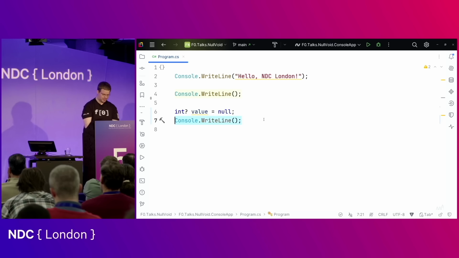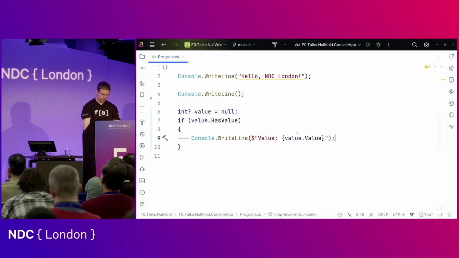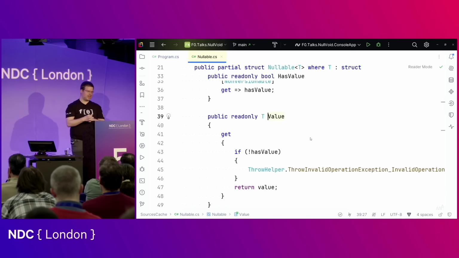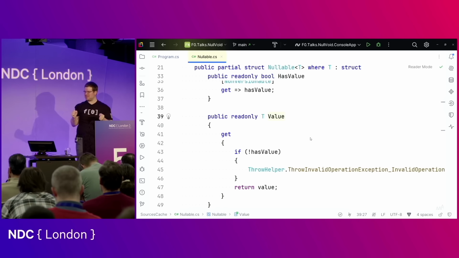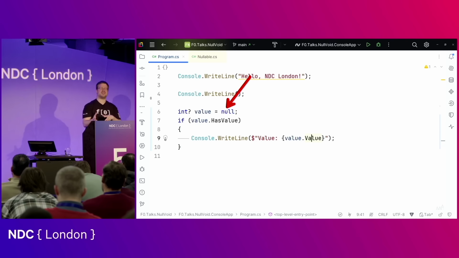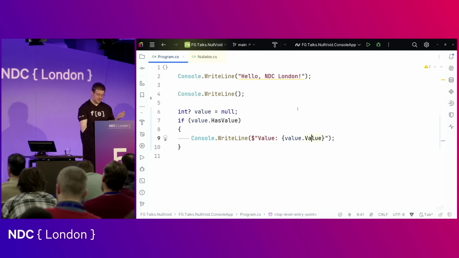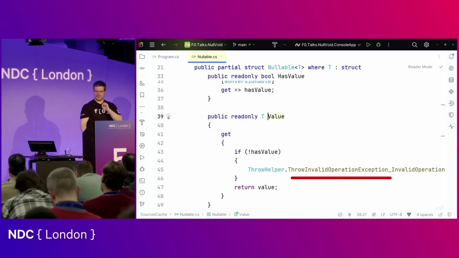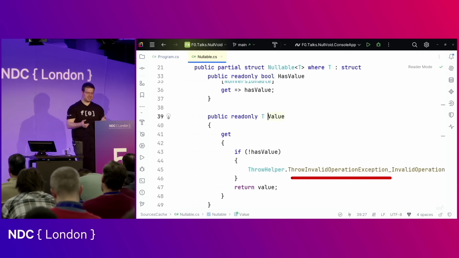And in order to use this nullable value type correctly, I could do my null check, my HasValue check, and only if it has a value, we then access the value. If we were to access the value without doing the check, in case this integer is null, we don't get a null reference exception, because the thing with structs, the thing with value types is they always have a value. A value type can never be null. So a nullable value type is a bit of an oxymoron, but syntactically it makes sense because we can assign null to it. But a value type can never be null. So if we have a nullable value type and try to get the value of it without checking if it has a value, we may run into an invalid operation exception. It's not a null reference exception because value types can never be null.